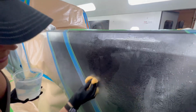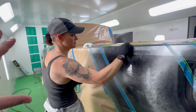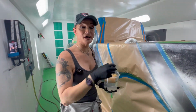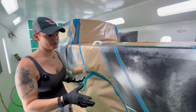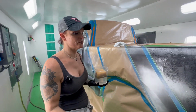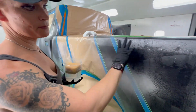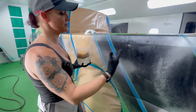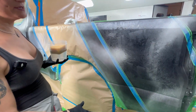What I don't want folks to think is that this is a finished result. What more do you have to do on this? We have a lot of work. There is a lot that goes into this. This is just the start of what I'm trying to create. There's still artwork that's going to go in here. We're still going to come back in with some more of the brighter silver and just give it more contrast, more depth.